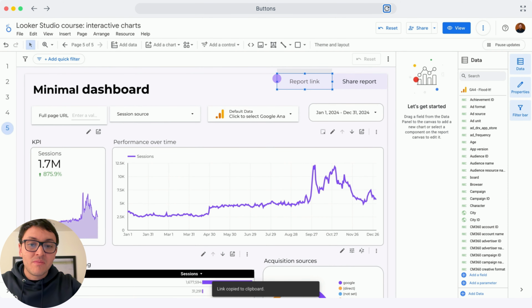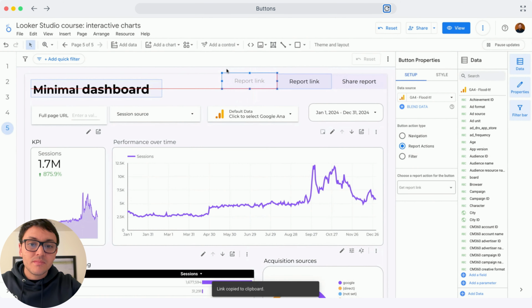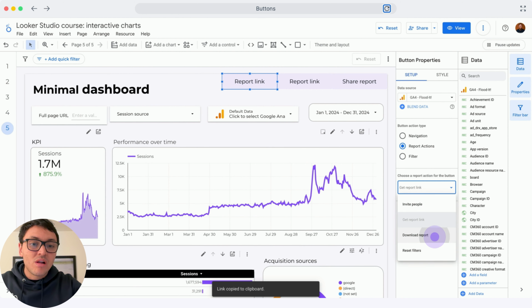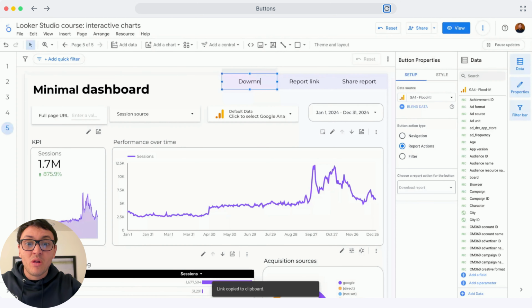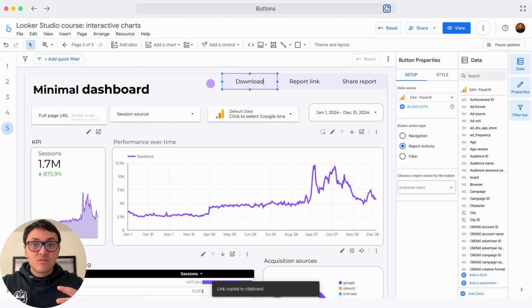And finally, for the third button, I will copy and paste. I will choose now download report as PDF, and the copy will be according to this download. As you can see, we can use buttons to make more visible these kind of actions of sharing these reports. Now, users of this report can get a download on PDF or can share it with other stakeholders, clients, and executives. I will show you what these buttons do once you click on them.